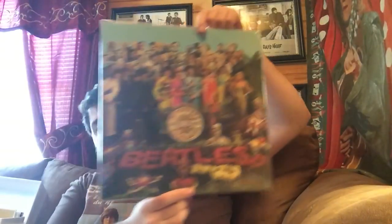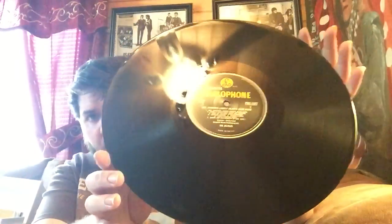And then Sgt. Pepper's. I will open this one up. I was reading reviews on this, and I guess the plant that pressed these was in Germany. I don't know if it's true, but they definitely sound amazing. And Sgt. Pepper's was one of the ones that I just loved in mono. I have the original American in mono. Okay, there's side one. Part of the phone label.